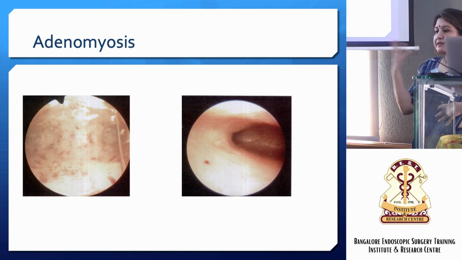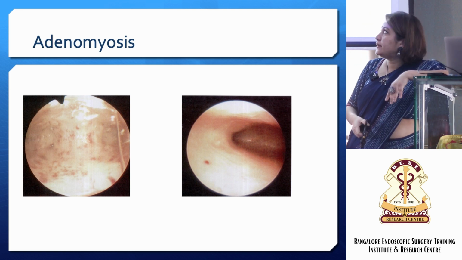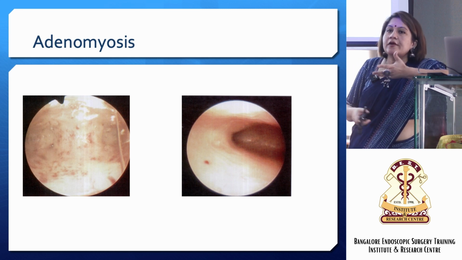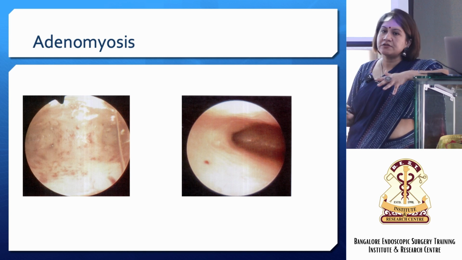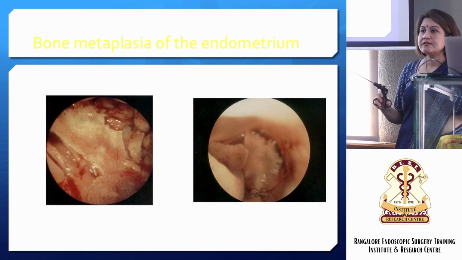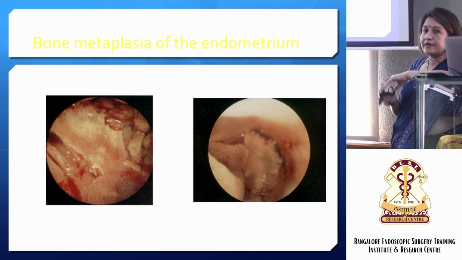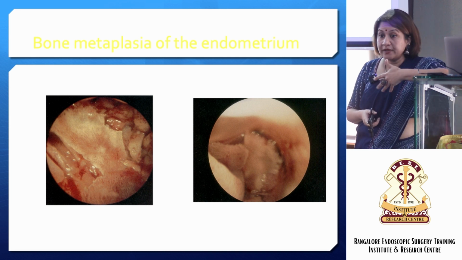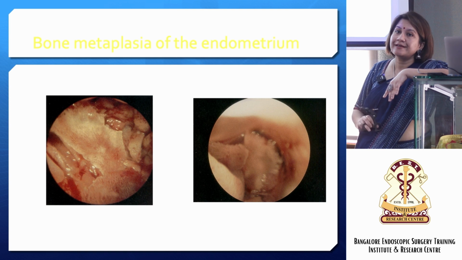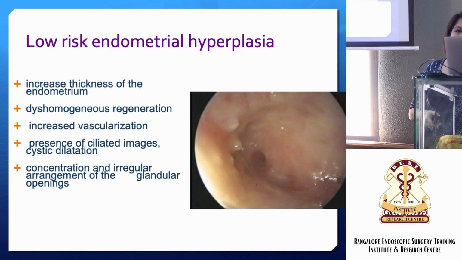Okay, this is an incidental finding. In a patient with adenomyosis, you'll have what we call deer skin, reddish spots appearing on the endometrium. Obviously, hysteroscopy is not the mode of investigation for adenomyosis, but incidentally, if you've gone in for abnormal uterine bleeding and you find these spots, you know you're most probably dealing with adenomyosis. The other thing you can theoretically see, probably once in your lifetime if you're lucky, is bony metaplasia. So we will see bony pieces in the uterine cavity. Either if they've had a missed abortion, it's retained bone, but you also see de novo metaplasia, and it causes infertility. So here again a grasper is used to mechanically pull out the bony pieces.